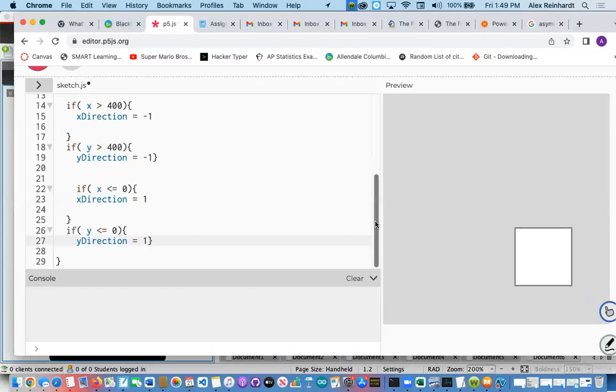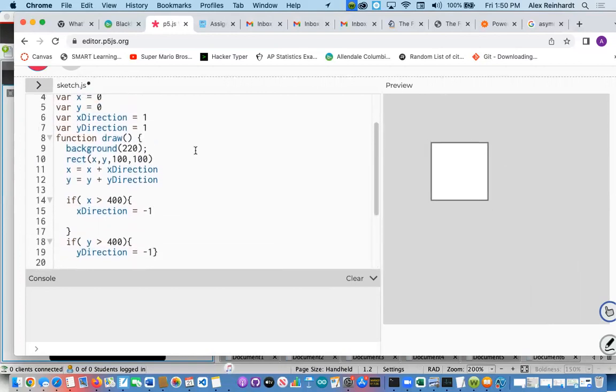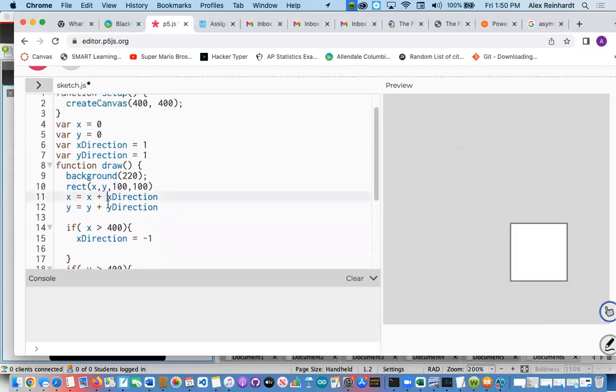So we'll see if it keeps bouncing now. Okay. Now there's a little problem here where it's not bouncing all around the canvas like you may have hoped. It's just bouncing from one corner to the other. This takes a little bit of creative problem solving. We don't actually want it going the same speed, both left and right and up and down. So I'm going to make one of these a little faster.